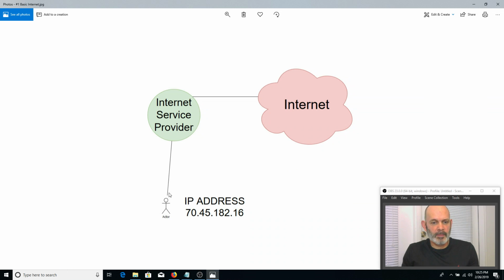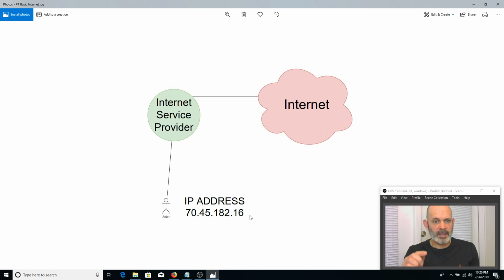Here we have me. I'm the person standing here, and I'm at home with the connection to the internet. I have an IP address. Let's say, theoretically, that's my IP address, okay? And the IP address is like your phone number. It basically tells the internet where you are and how to send data. When you go to CNN or Amazon and ask for something like a cat photo, they need to know where to send that, and they send it to your IP address. So the IP address is like your identifier on the internet.